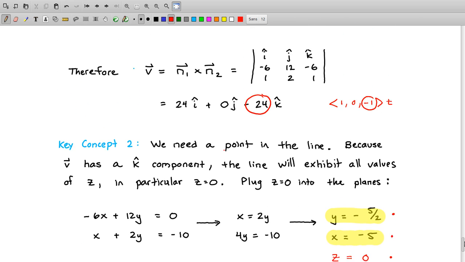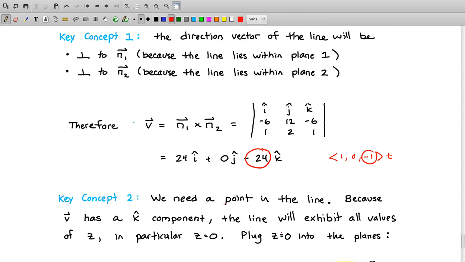Couple of notes. This arbitrary setting of z equals 0, as I tried to describe, is dependent on the direction vector of the line not being 0 in the z component. For instance, I could not have said, let's just let y equal 0, because the 0 here in front of j means that y is not changing. When I multiply by t, y isn't changing. And so the whole line has the same value of y, and if I randomly assigned y equals 0, that would probably be incompatible with the definition of the line.